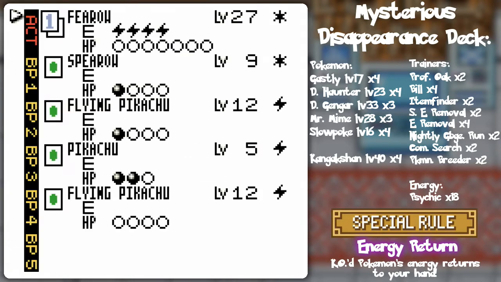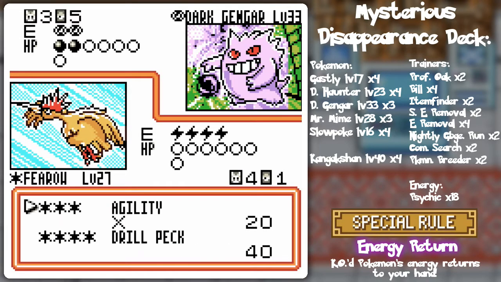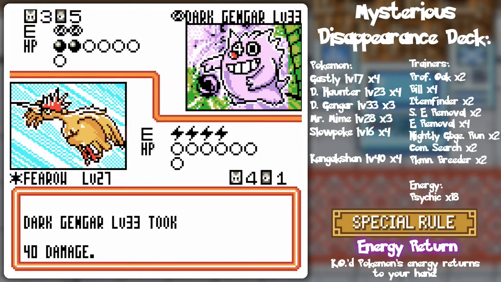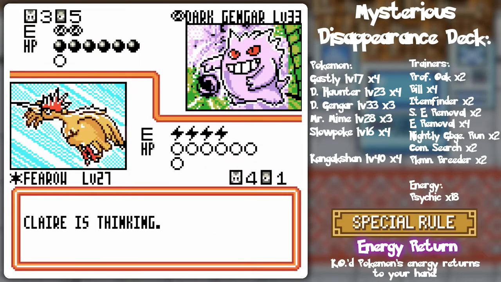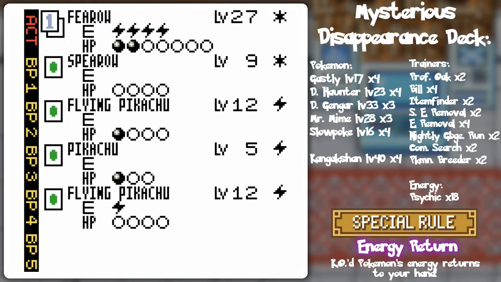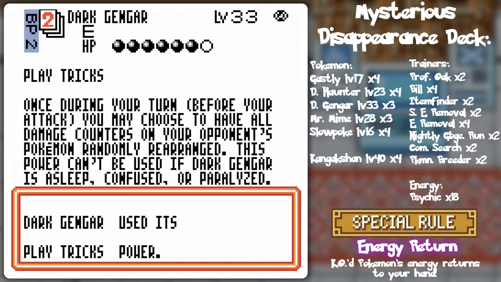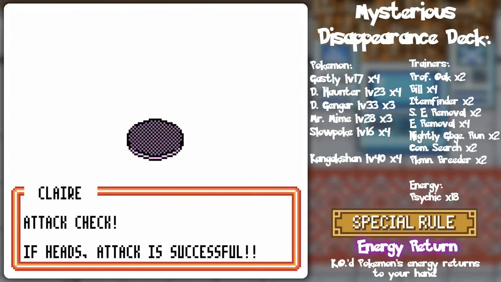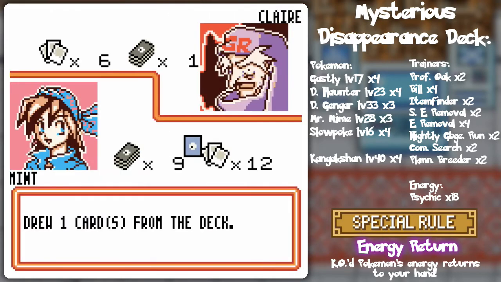I could probably safely Professor Oak, but let's go focus on the other flying Pikachu, I suppose. And then, I guess, Drill Peck anyway, because it'll do the most damage, and I could possibly then get it knocked out on the next turn, no matter what critter I have out. So this is really trying to get that Pikachu knocked out, probably. Watch her just put the Pikachu back in the deck with that.